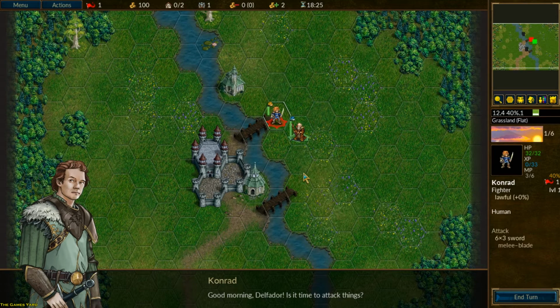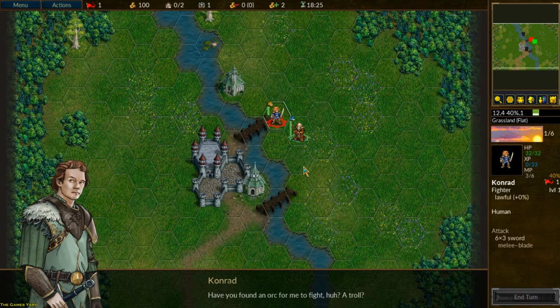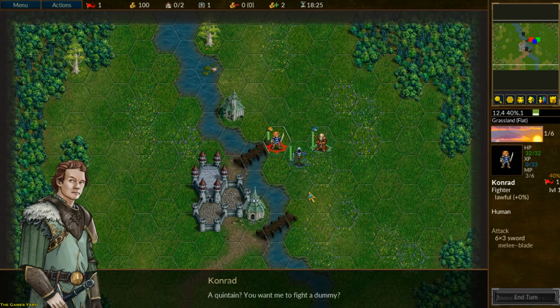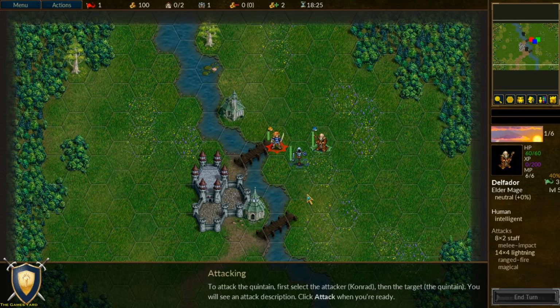Okay, it's time to attack things. Yeah, why not? Well, okay. Have you found an orc for me to fight? No. I'll summon an enemy for you. Now you summon a dummy. You gotta fight. Okay. You want me to fight a dummy? He's quite... Yes, you have 32 hit points and a sword. I'm sure you'll win. Okay, first select Conrad.